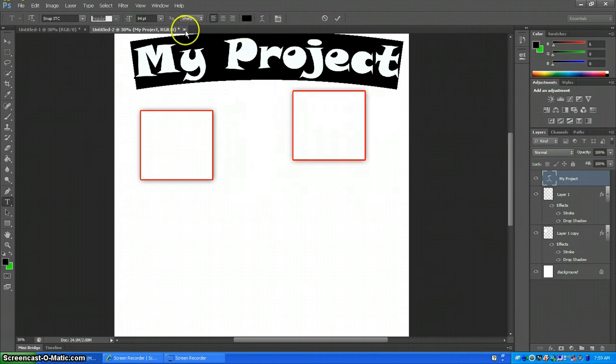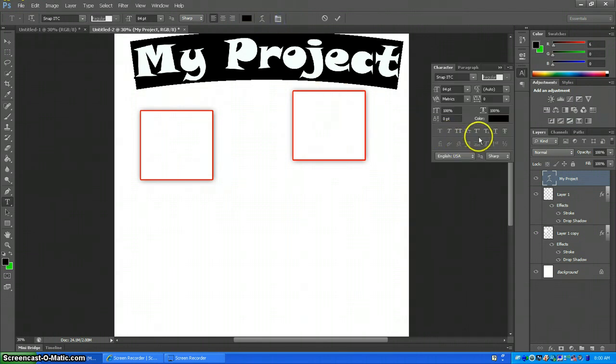A couple other things I could do. I could change up other commands here. Most of these you won't want to use, but this one here is one you will probably want to use because this is how you get your subscripts for when you're writing a chemical formula. So I'll show you that one on the next layer that I create. All right, but right now I'm good.